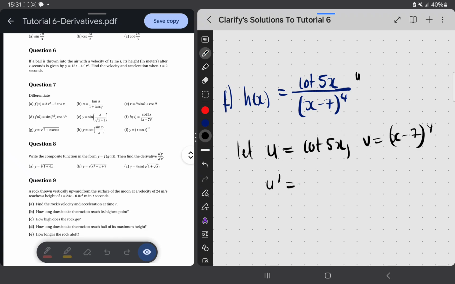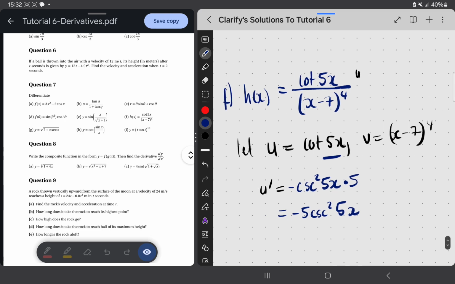We can now say u prime. This as well is a composite function. Can you see it's a cot 5x, not a cot x? So that means composite function. I start by differentiating the outside, remember that this is the outside times the derivative of the inside. What is the outside? It's cot. What's the derivative of cot? It's negative cosec squared. So it's cosec squared 5x. The 5x doesn't change. You're just differentiating the outside, the cot. Then you multiply by the derivative of the inside. Derivative of 5x is 5. So this becomes negative 5 cosec squared 5x. If you wrote cosec squared x when it was cot 5x, then you have lost marks.